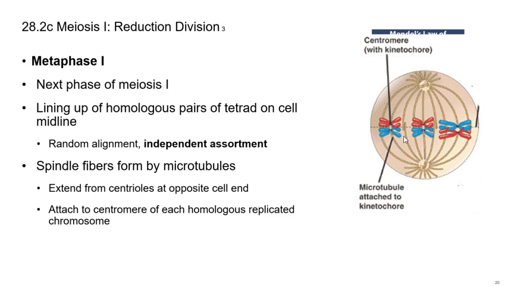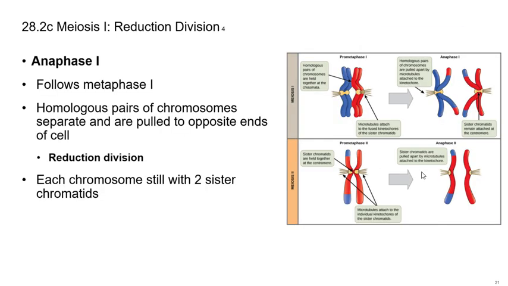Notice also how you have the different replicated chromosomes facing different sides. So let's say the red is the maternal from the mother. Let's say this one is facing this side of the cell. This maternal chromosome is also facing this side of the cell, but this red one is facing this side of the cell, right? They align themselves independently of each other. They don't all have to be facing the same direction, right? So we're aligned along this metaphase plate, and now we're going to begin pulling them apart, right?